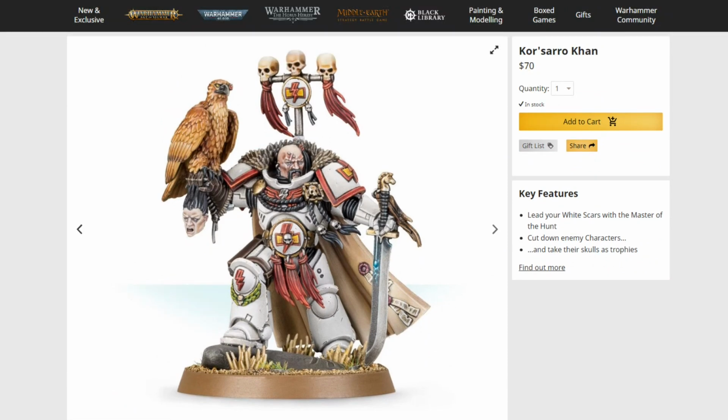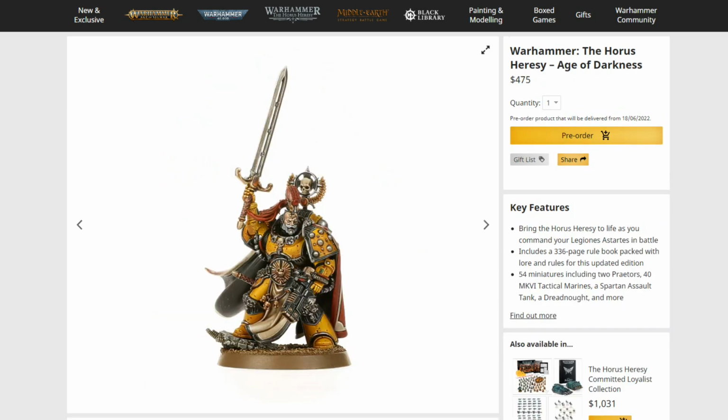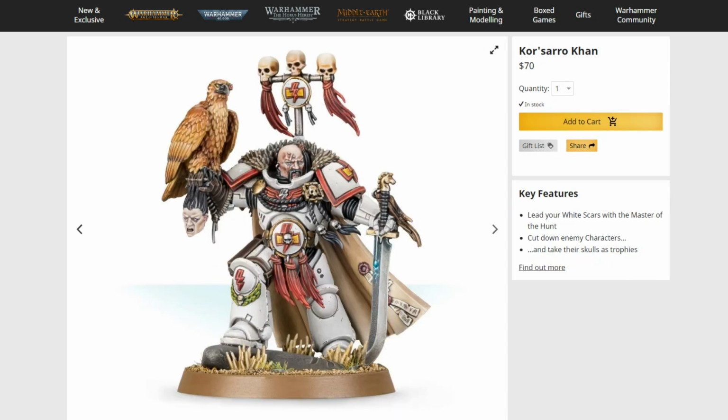Now, the proportions between the two are not actually too dissimilar. Believe it or not, having held them in person, this guy fills a 40mm base up. He is big. He's actually probably 105 to 110% of the rest of the box's scale. And it works okay because he's the Praetor, and he's designed to stand out, so he's bigger than the other models in the box. Therefore, parts of Corsair Khan actually aren't oversized on him.